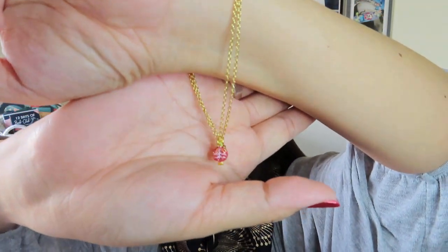Sometimes I have to use my teeth, but I don't want to use my teeth just because I'm going to reach out to her and see what happened with my acorn. And maybe if they just ran out of acorns, that's fine. Pomegranate would probably have been my second choice because I do actually like a little accent of red. But if she needs me to send it back, I don't want to have video proof of me putting it in my teeth to close it tight.